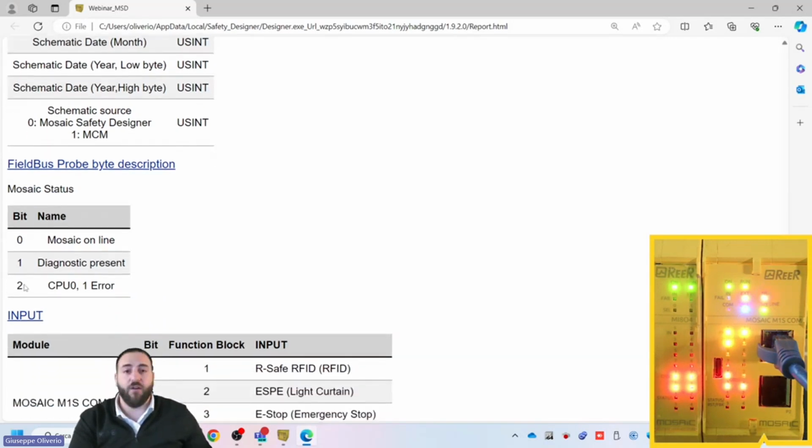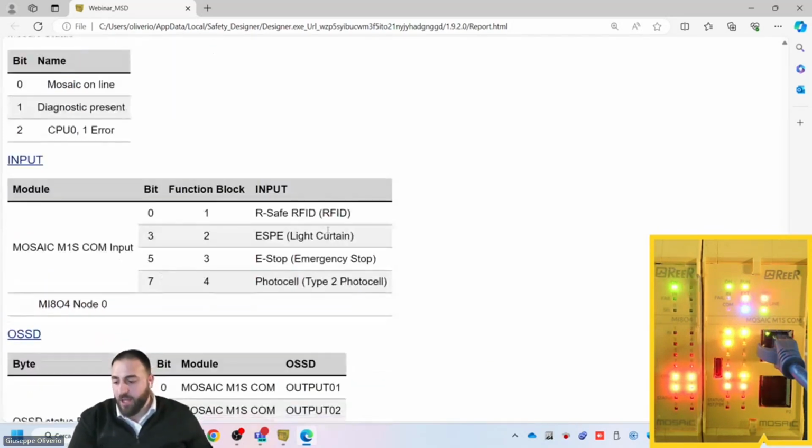If we have the fail in, we will see bit number 2 as true. And then, if we want to check the status of the function block related to RFID, and that's why in the previous webinar I told you to use the description, because inside our report we also have the mapping, and this makes the software integration easier.